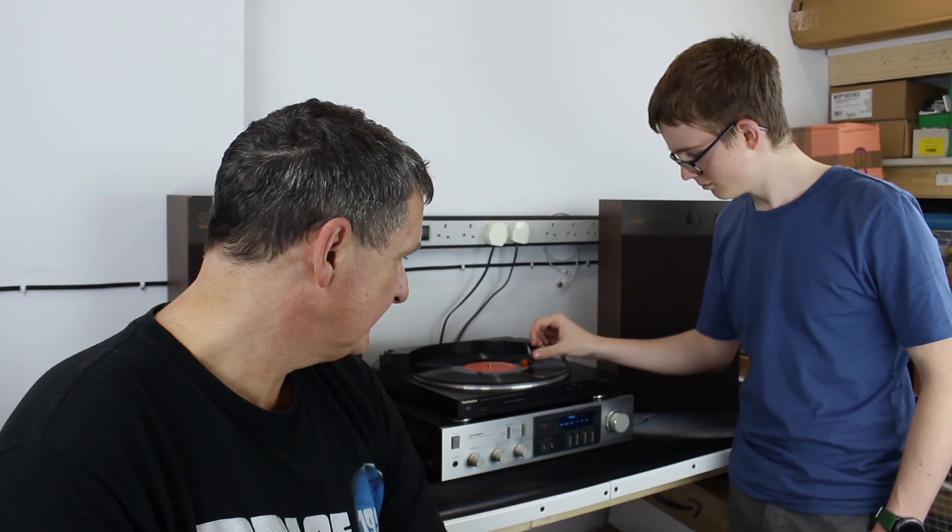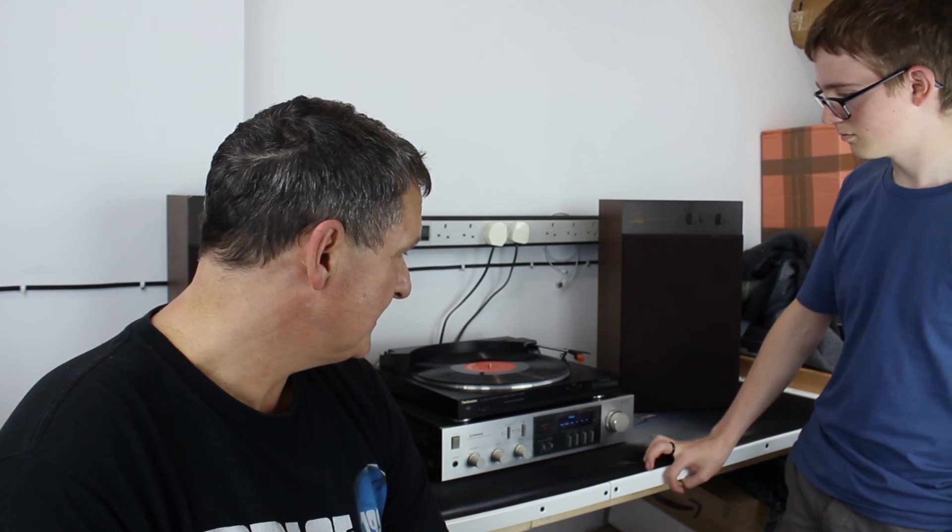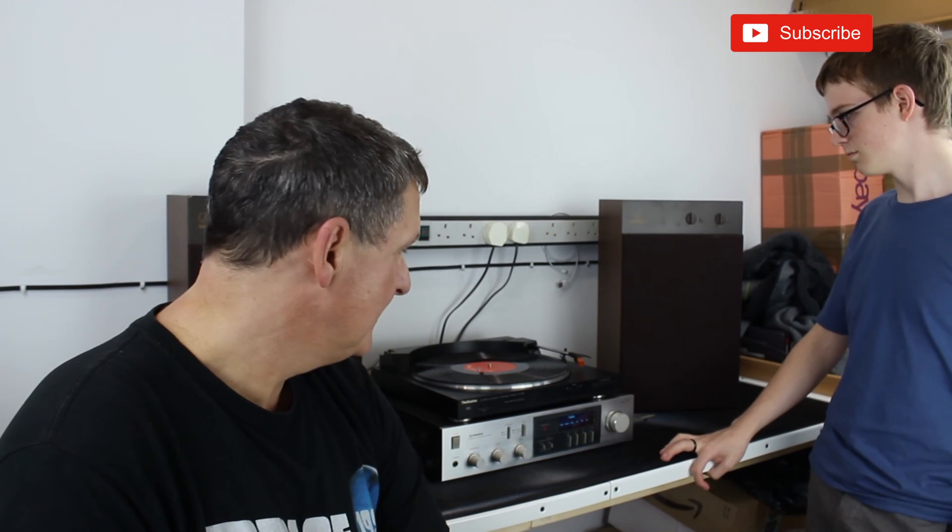We just tried this on the bench a minute ago and it sequences absolutely perfectly - raises up and down really well, runs to the end of the record and automatically goes back. Everything appears to function correctly. Works really well - really pleased with it. That just leaves the casing: one of the hinges is broken and we'll look at that and fix it, but from an electrical and operational point of view it is now complete.